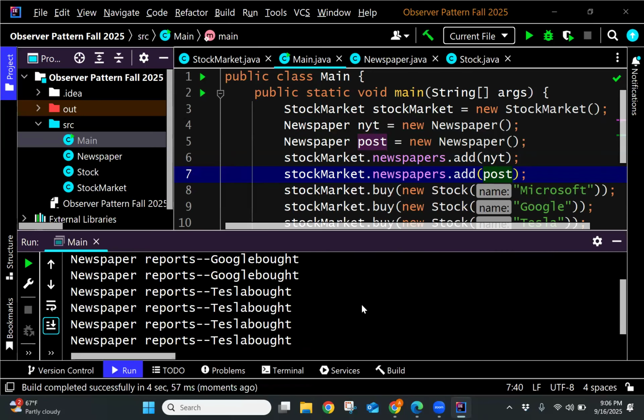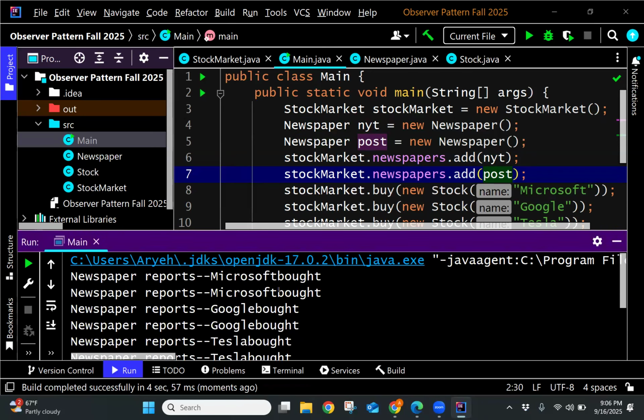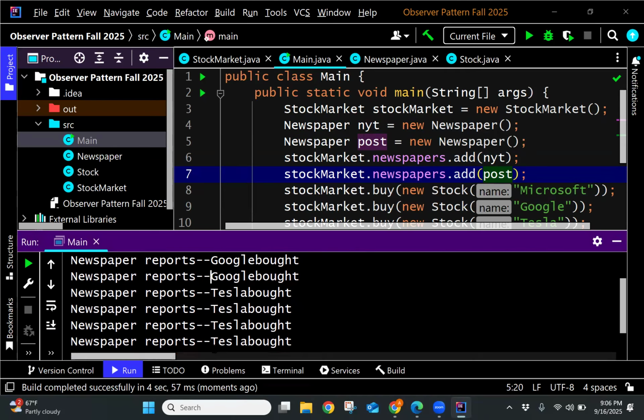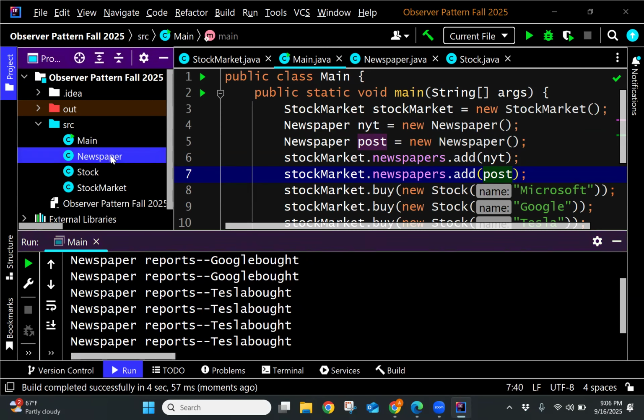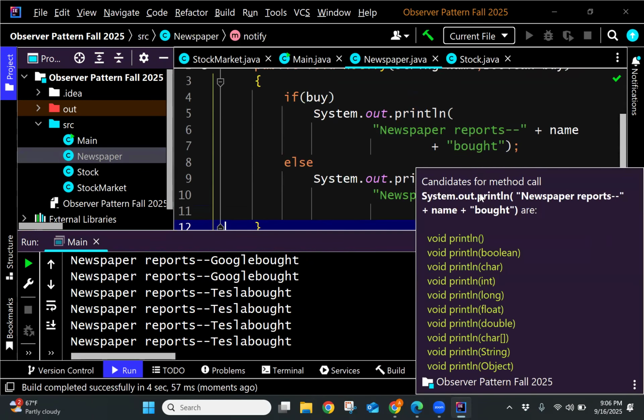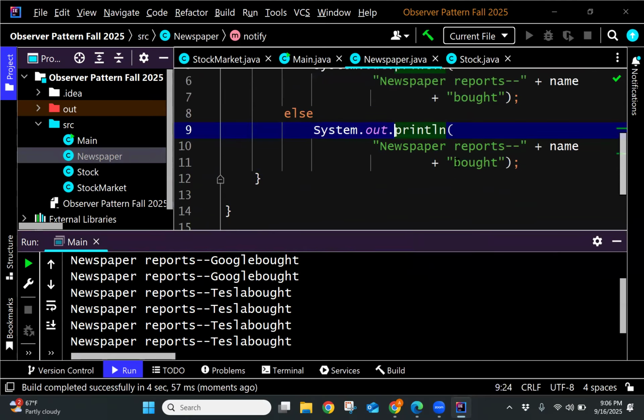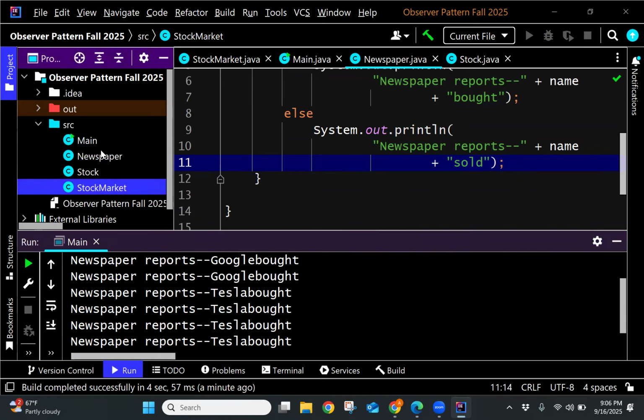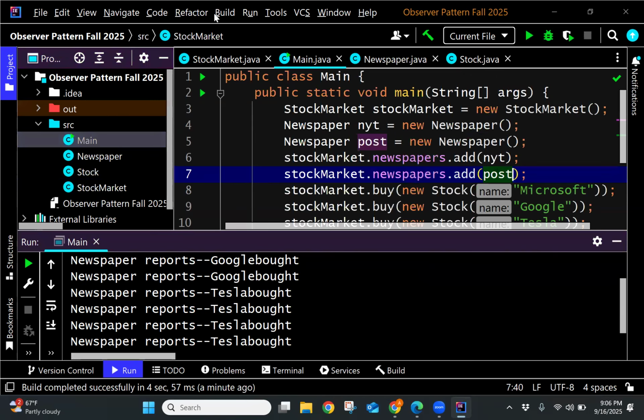So now when we buy and sell stocks, we're going to be notified by the newspapers. Each newspaper, so you can see it twice, right? Microsoft bought, Google bought, Tesla bought. This needs to be fixed up. I have to make this sold. Sorry about that. So back here again, the last one should be sold.